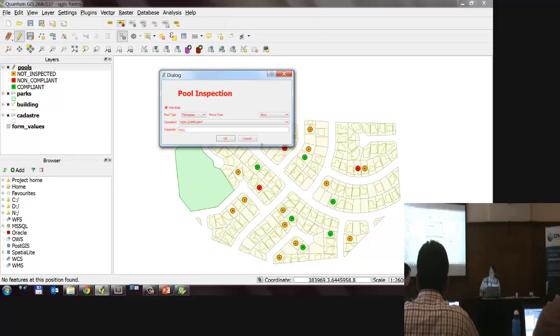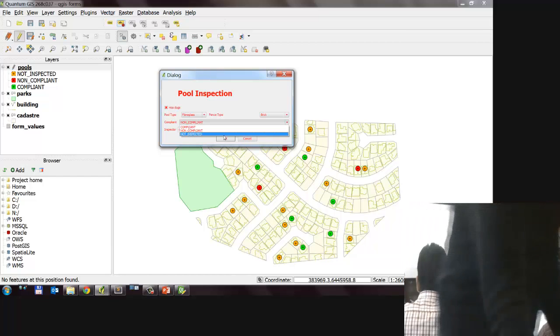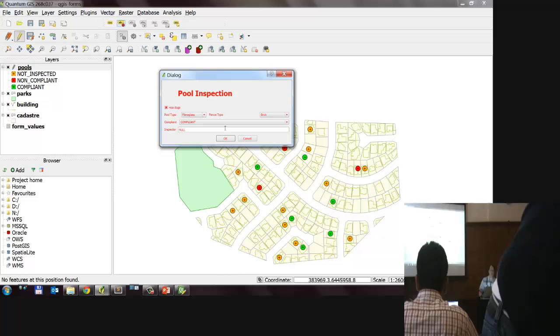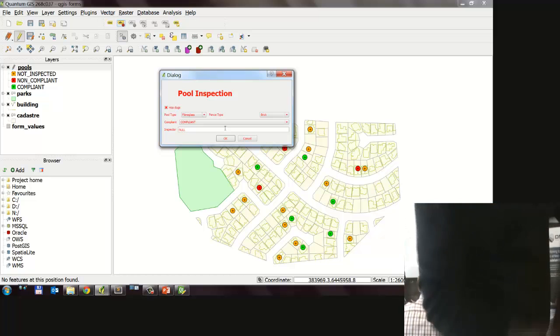So once you've run out of time, you just have to go with what we originally went over. You can expand on this more, and I'll send notes out with this. You can add code so that when you change the value in this drop down box... Currently it's in the feature, and you do an info, which is fine, but if you change it in here to compliant, it doesn't reflect on the form.